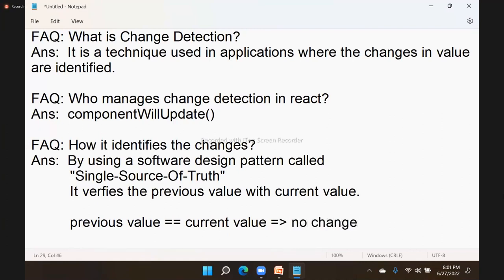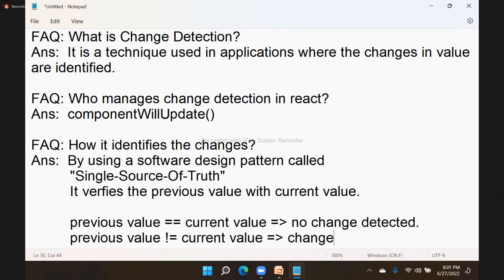No change detected. Understood? If the previous value is not equal to the current value, the current value is different, then change detected. This is important.